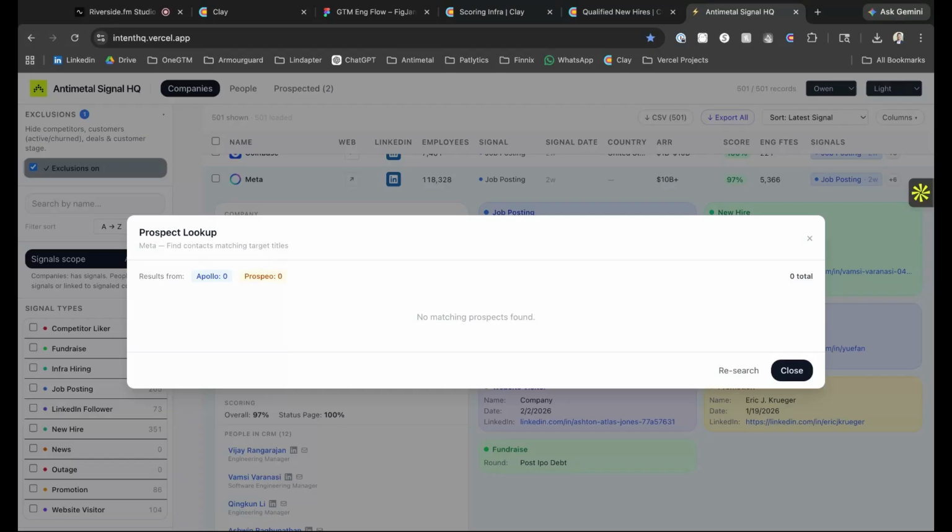And that's pretty powerful when BDRs are spending time saying, oh, I see that there's a job posting. I need to now go use Sales Nav and Apollo and 3 other tools to find the right person, versus saying, hey, I can just do it all in the same place. And all of that stuff's being synced back to my CRM.